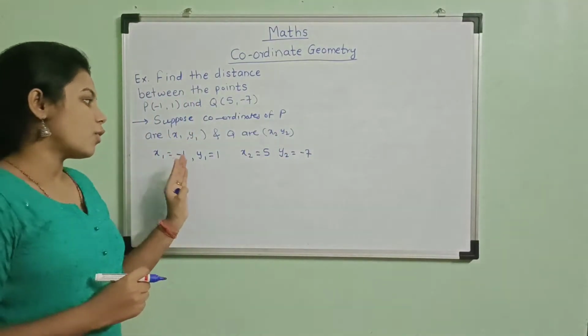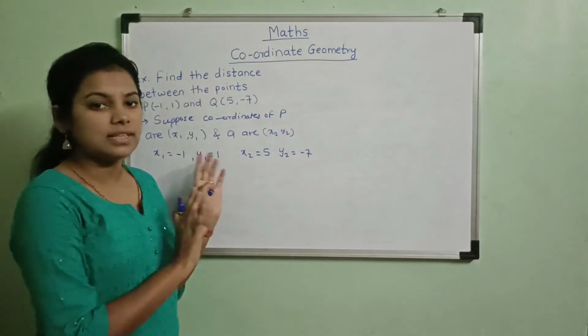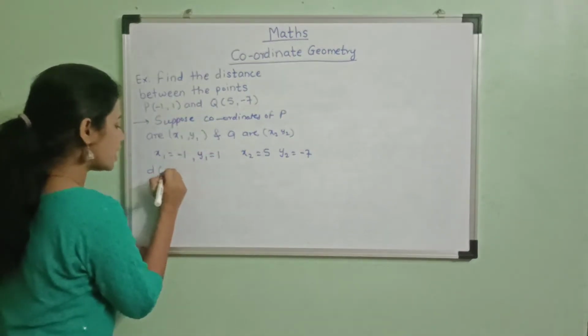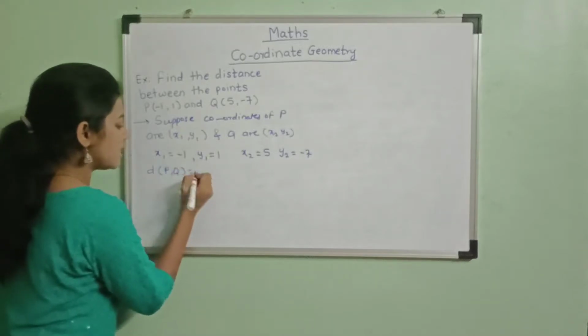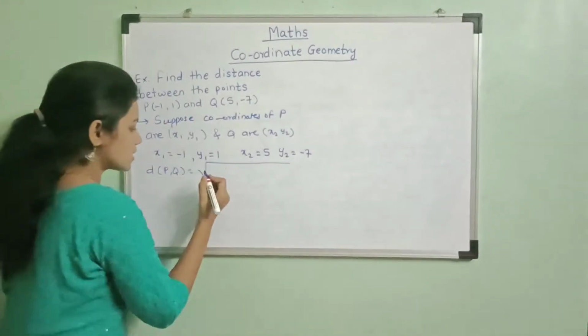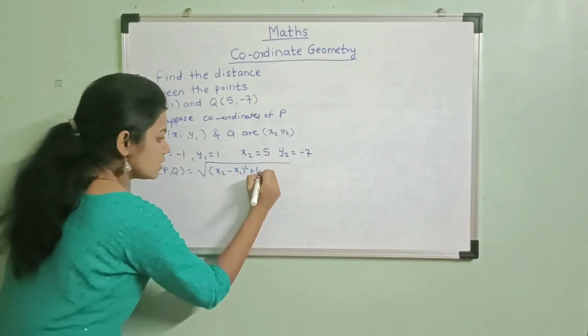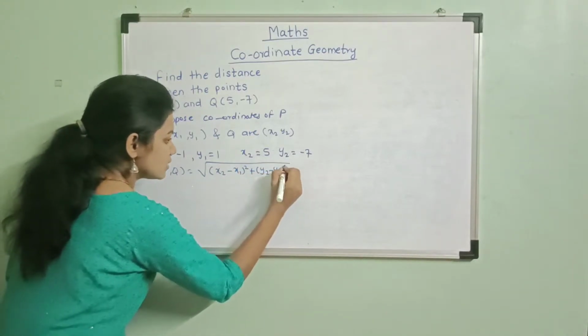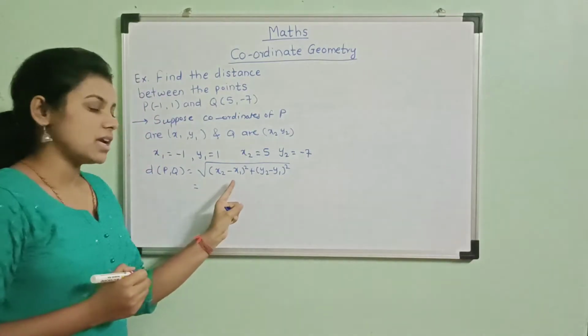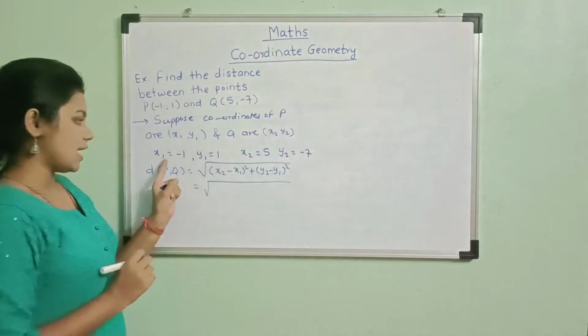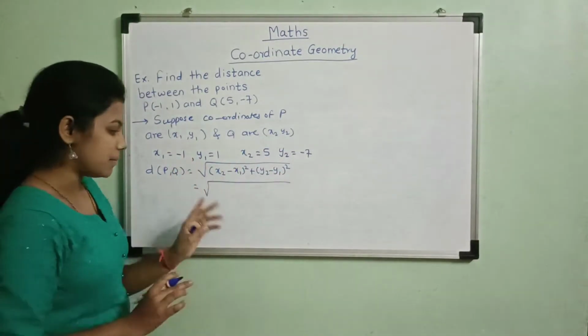Now we just want to find out the distance between these 2 points. Okay, so according to our formula, what is our formula? Distance between point P and Q equal to square root of (x2 minus x1) square plus (y2 minus y1) square. अब सिंपली हमें यहाँ पे वैल्यूज पुट डाउन करना है, तो हमें सब वैल्यूज तो पता है, x1 y1 x2 y2 के वैल्यू यहाँ पे है.